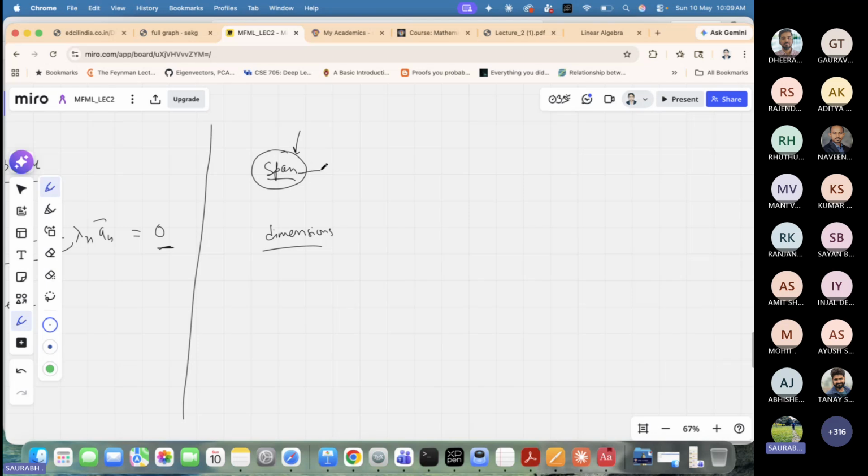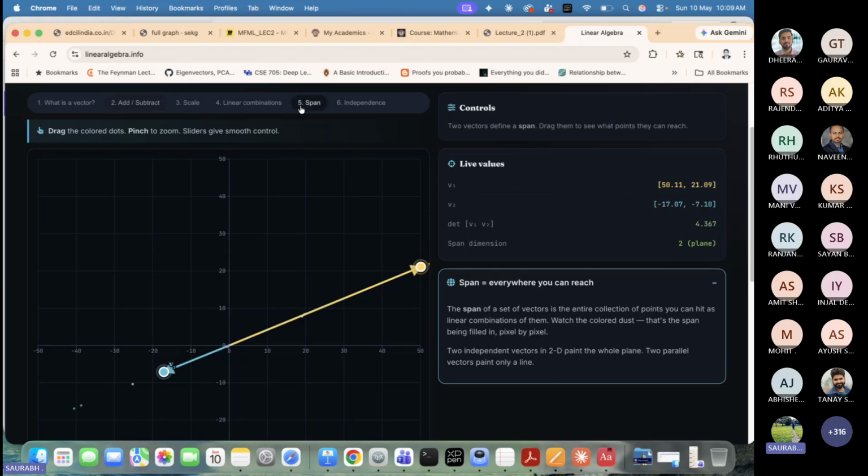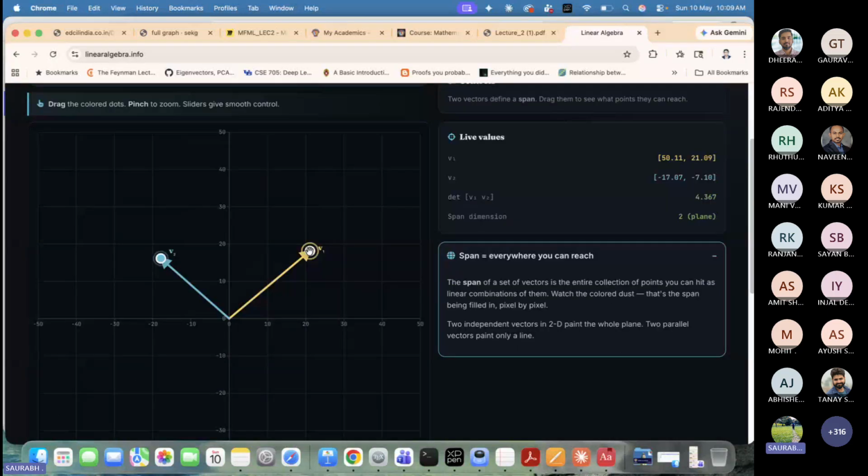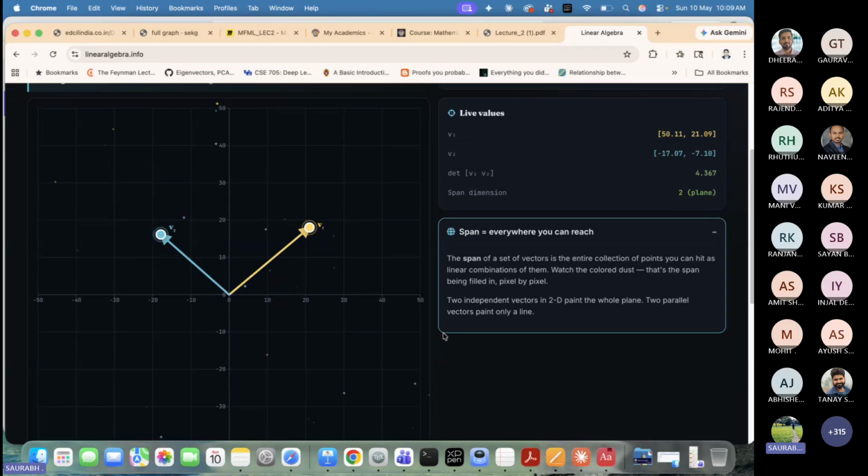Now, let's say, for example, if the vectors are dependent, this is what is called a span. Now, think of if these two vectors are not dependent. Now you are able to see all of these shining stars of different colors. These are the new positions that you can get to by just scaling these two vectors and adding them together. These are the new set of points. This is a two-dimensional space, right? This is a 2D space.